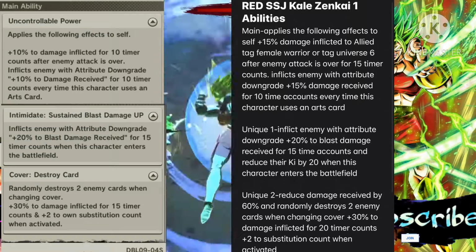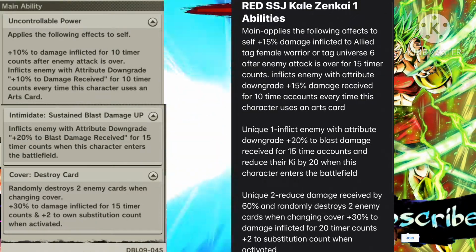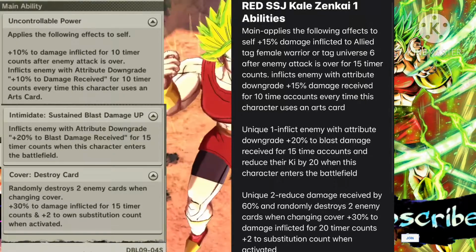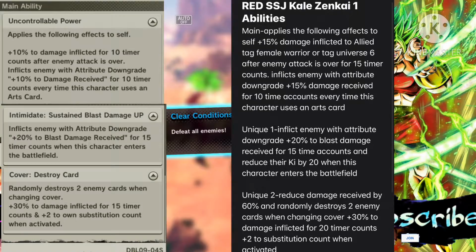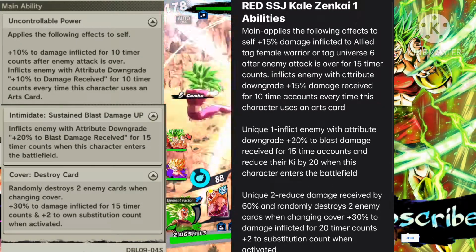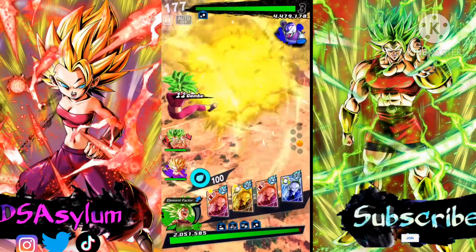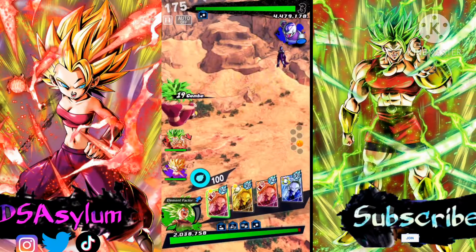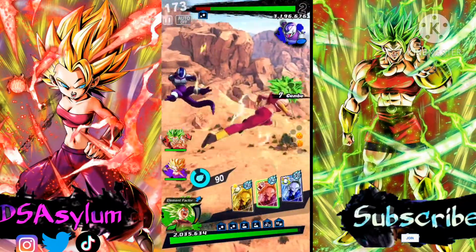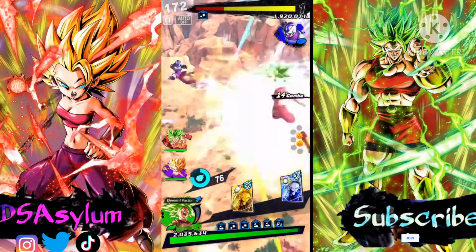So all I really did was give her cover cut. It was the one thing she didn't have, and as a defense type, you should definitely have cover cut, like massive cover cut at that. So I think that's the highest cover cut in the game. There's probably someone with like 70%, but I think that's the highest base cover cut in the entire game. So moving on to the Zenkai 3 and 6 abilities.